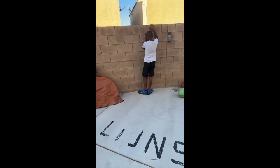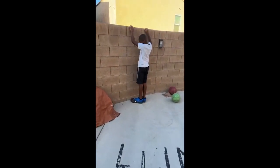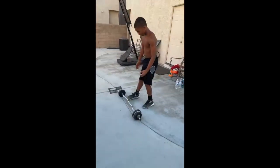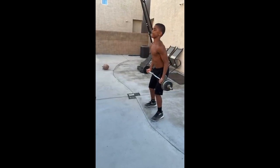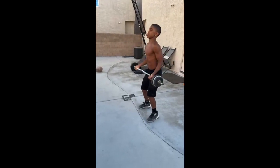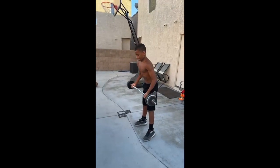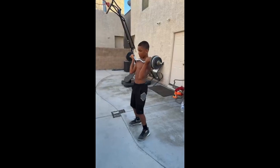Let's go, Scoop. Calf raises in, buddy. Go and get your 150 in. All the way down, all the way up. All the way out. Don't short it. Don't relax at the bottom either. Stay in control of the weight the whole time. There you go.